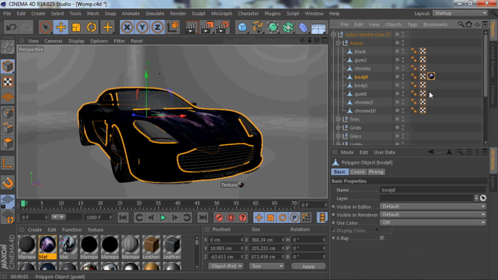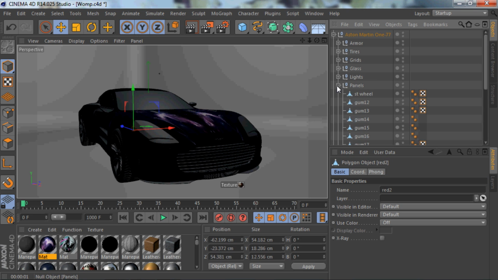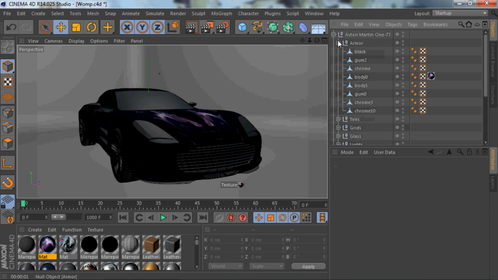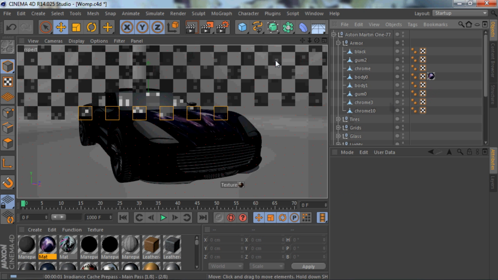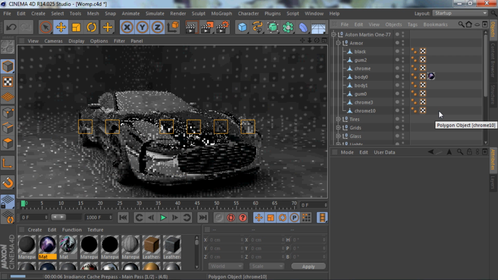all right, you see it's on the body of the car. And typically when you get a model from those websites, they will be very, very in depth, and there will be the interior. There will be panels, parts of the wheels, glass, everything. So you can go through and fully customize every part of the car, and that's what I've been doing, and it definitely does take a while. I'm not throwing these episodes together in 30 seconds, just throwing some paint on the car, rendering it out, and saying, oh man, that looks pretty good. No, I've not been doing that. I have actually been spending quite a bit of time with them.